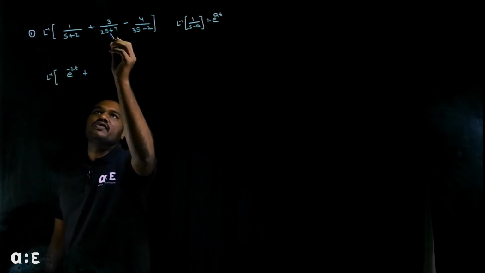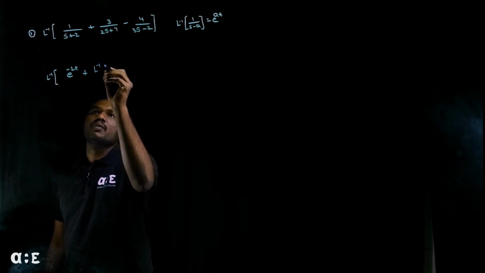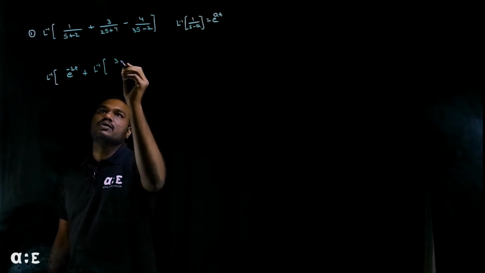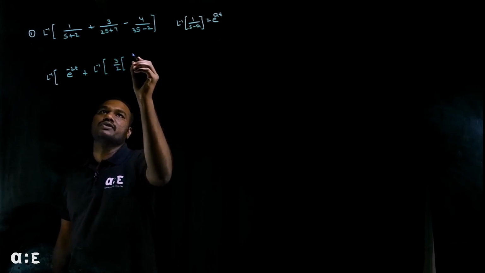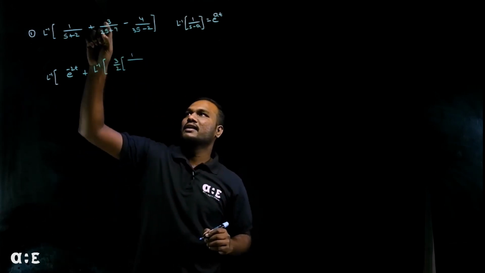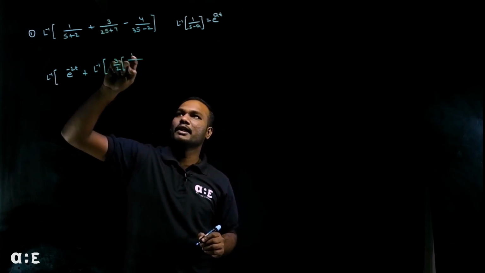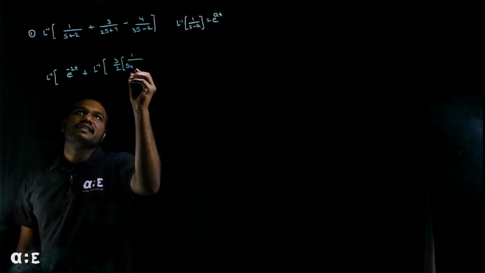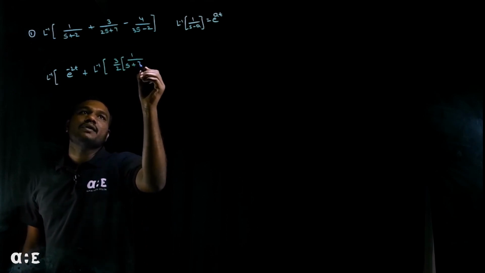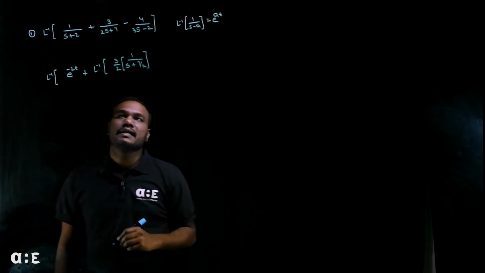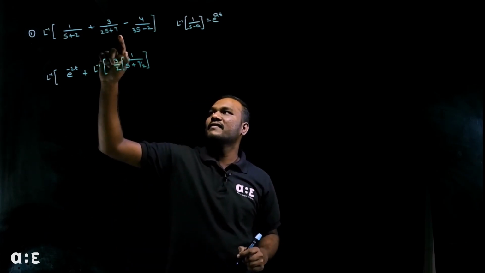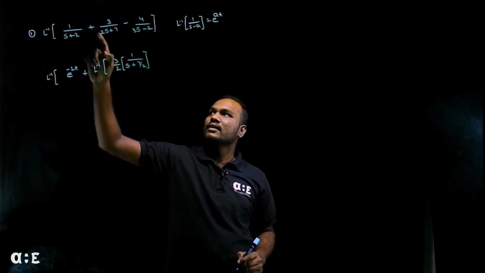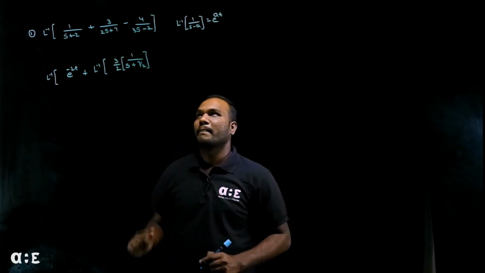Plus, to find the Laplace inverse of this, what will I do? I will take 3 outside, and also in the denominator I will take 2 outside. If I take 3 from here, 3 will come out, so 1 will be remaining in the numerator. In the denominator, if I take 2 common from 2s plus 7, I'll be left with s plus 7 over 2. Is that good? That's how we have to take it.